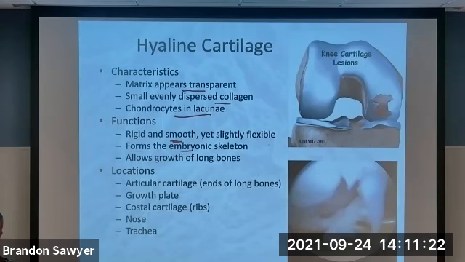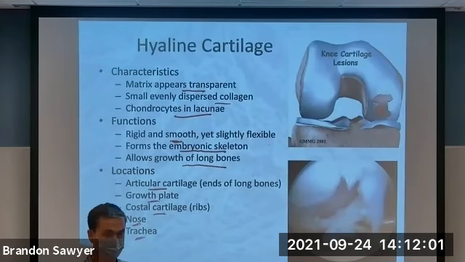Also, this is what makes up the skeleton of the embryo. There's no bones in the fetus up until a certain point, and it's all hyaline cartilage. And then this is also what helps us grow bone. So this is in what's called the growth plates, or epiphyseal plates, at the ends of our long bones. It's hyaline cartilage. So the locations we find these: articular cartilage on the ends of bones, the growth plate, in our ribs, the costal cartilage that we saw yesterday, connecting those ribs up towards the sternum. That's hyaline cartilage. Our nose, our trachea. So lots of different locations there.